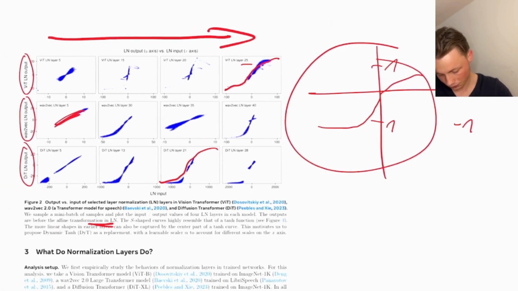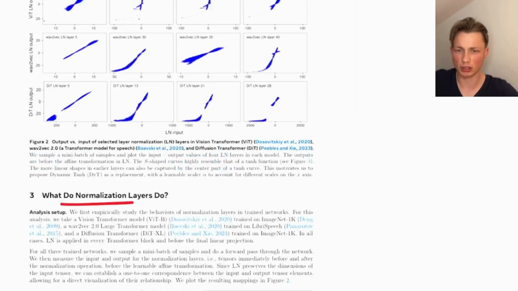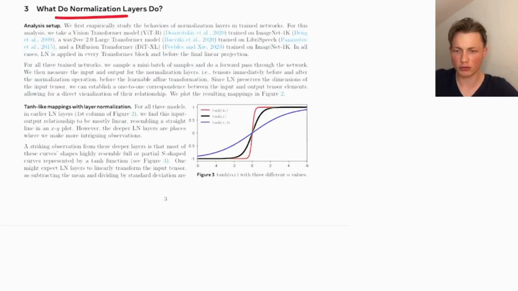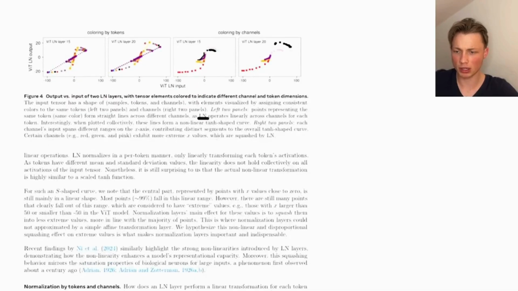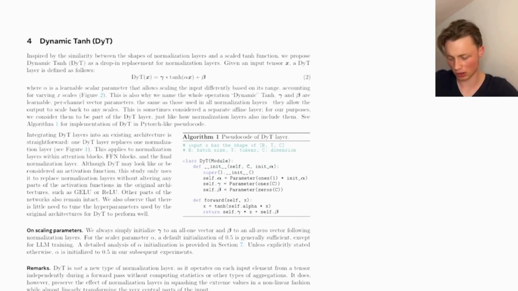Okay. So in chapter 3 they are actually saying everything we already talked about in this figure. So we can skip most of it, I would say, and we can just jump into part 4, where they are now introducing the new layer, and this one should be used instead of the LayerNorm. That's what the authors are claiming.